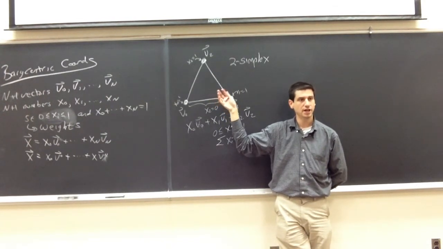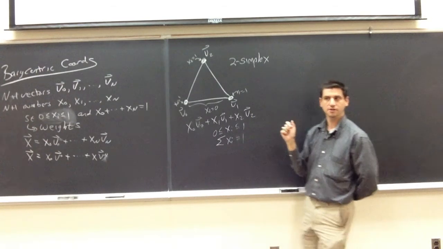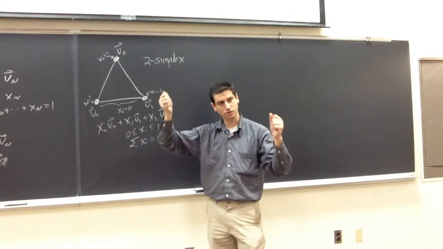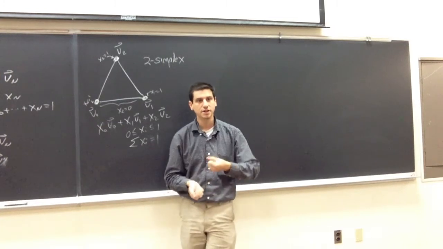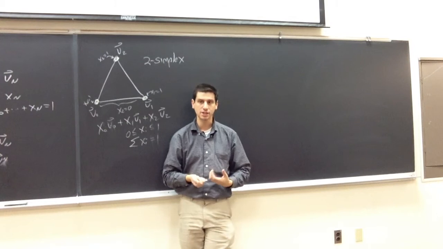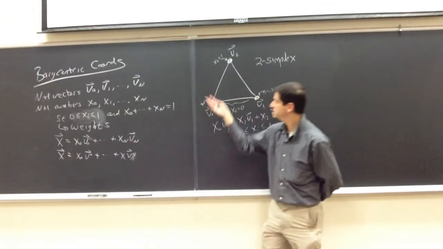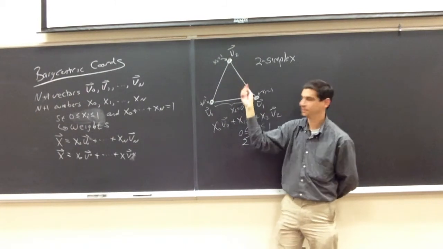As an aside, how many of you remember the equation of an ellipse? Have we done that in this class yet? We did this in this class? Okay, so we saw that when you have the ellipse and you want to rotate the coordinate axes, it's just a rotation. And if you write the equation of the ellipse in this rotated coordinate system, it becomes very clean, and then you rotate back to the manner it's presented. It's something very similar here. This is a really good coordinate system for what's going on.